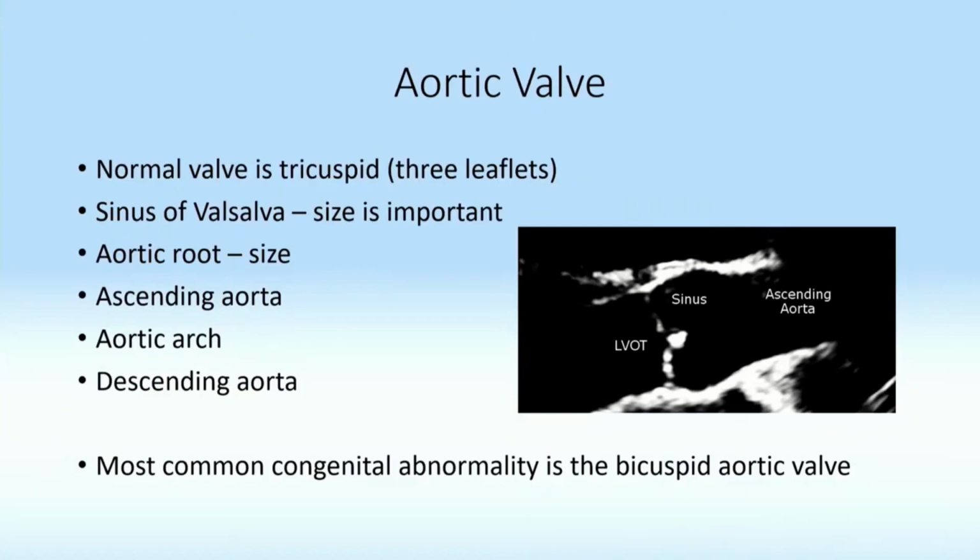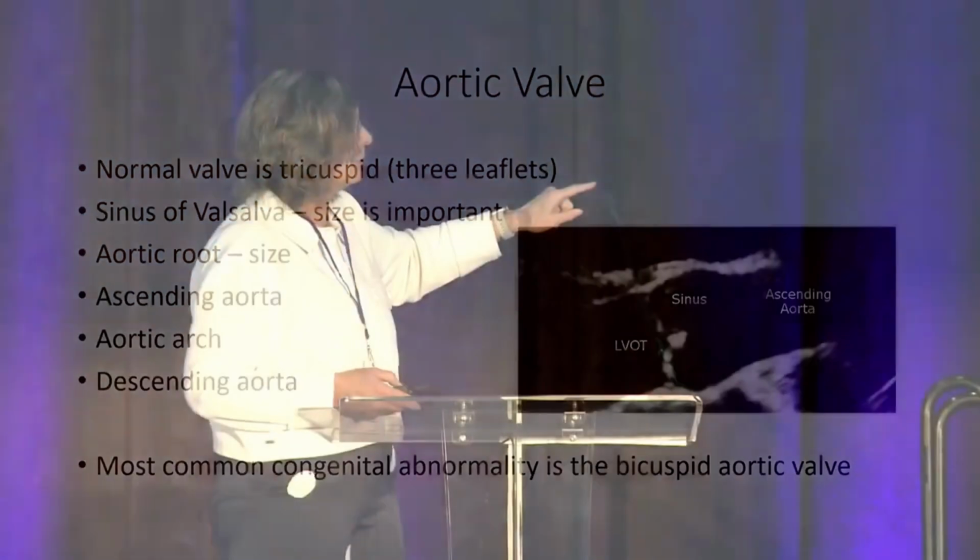So let's go back again. Let's start from the beginning. So the aortic valve, a normal valve, is tricuspid, as we heard. It has 3 leaflets. The sinus of Valsalva, where it is marked there, is a little bulge after the valve. And then there is a little narrowing, that's the sinotubular junction. And after that, there is the ascending aorta. Each of these things on your echocardiogram is measured at the time the echocardiogram is performed.